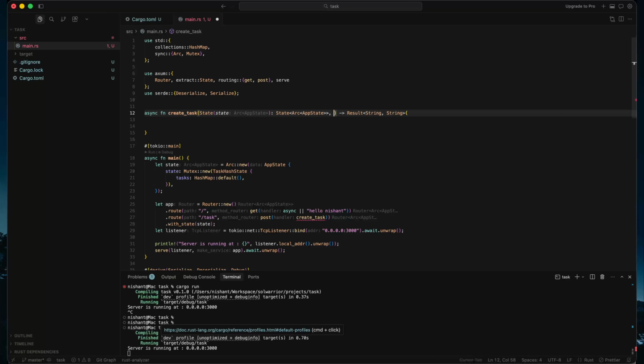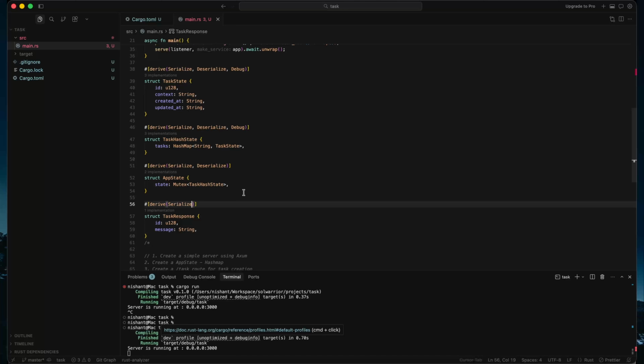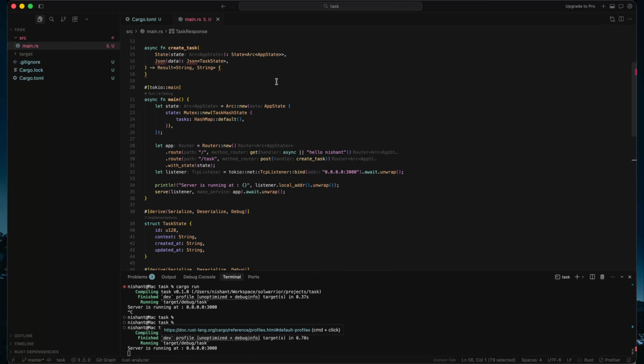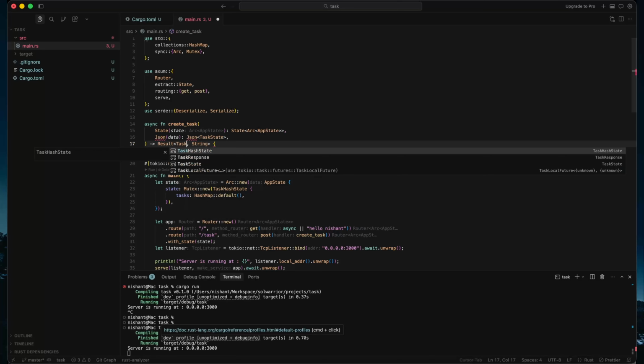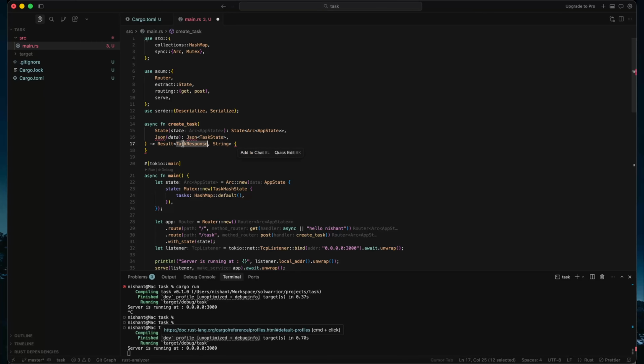Message would be a simple string, and it would derive Serialize. For the response, Serialize will work. It's not necessary to give Deserialize. Deserialize is for when your data comes in the request and is converted into the struct form, and Serialize will convert this struct into the response. So basically I will be returning it, and it will look like this in JSON format.